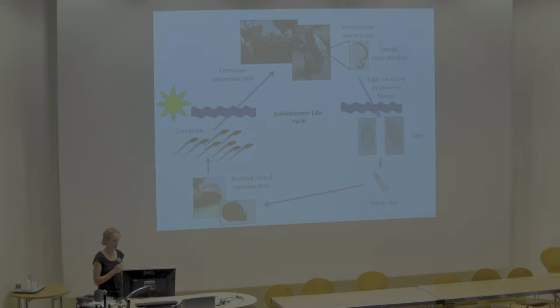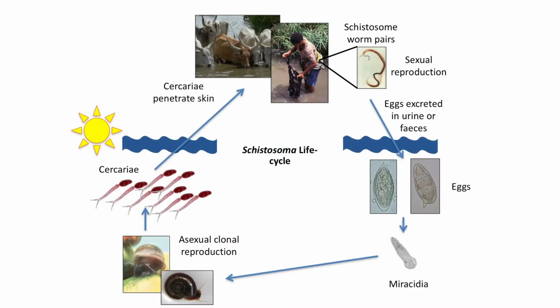Just put in the life cycle of schistosomiasis here because I think it's very important to understand your parasites when you're thinking about diagnostics. There's not going to be a one-fit diagnostic for all diseases. You need to think about the pathogen, how they're transmitted. Through the life cycle of schistosomiasis, I want to point out as well what's the key priority for diagnostics. And for schistosomiasis, I think the real key is the sensitivity of a diagnostic.